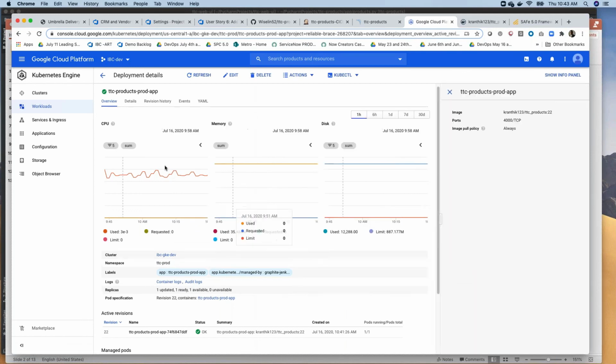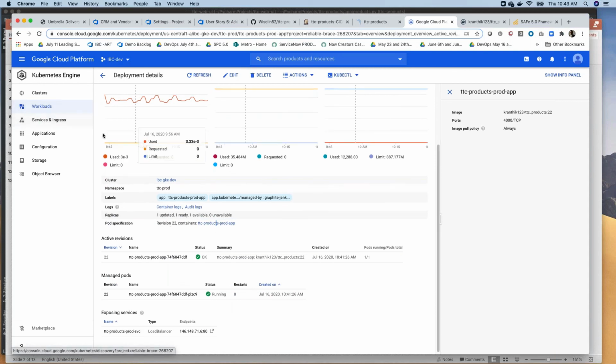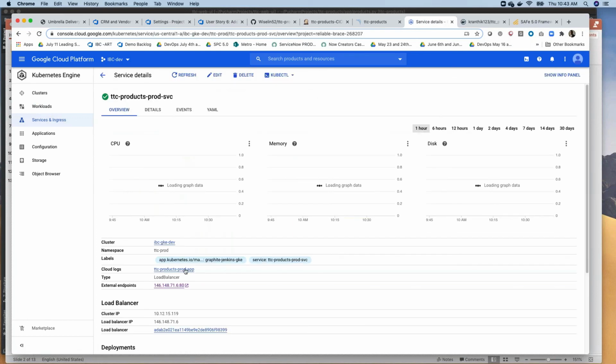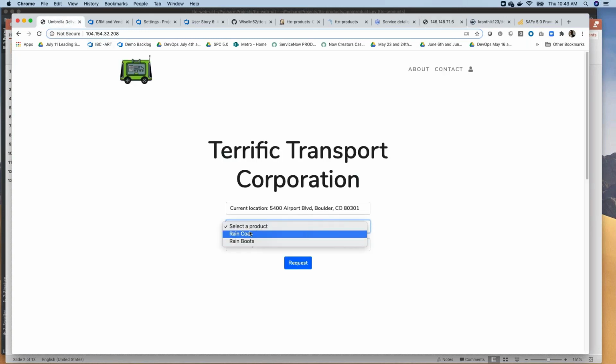Let me click on services, and we should be able to see that. Let me make sure. I'm going to go into the products microservice. If you see here the umbrella, and I know I added a space, the umbrella microservice is now triggered and successfully deployed into production. That means the app, which was previously showing only these two, should also show the umbrella if I refresh it. And you can see it now shows the umbrella.